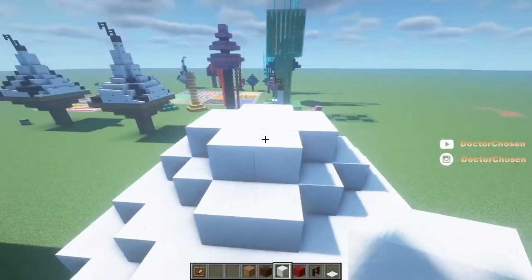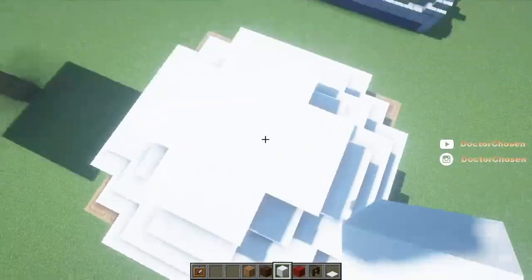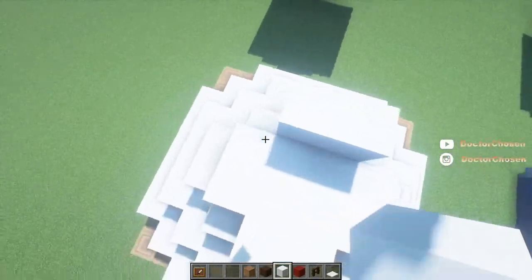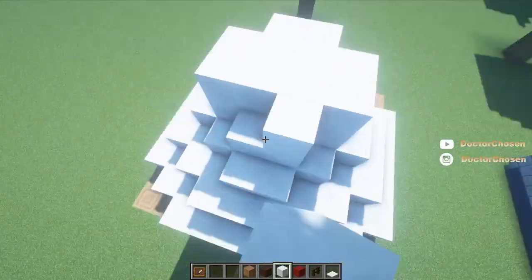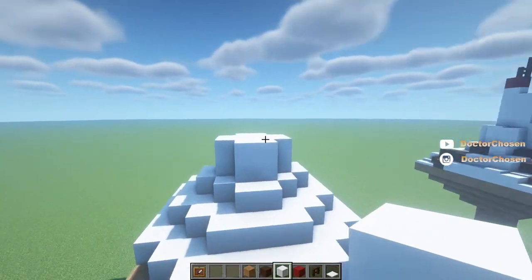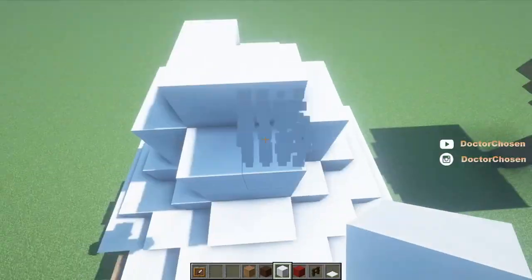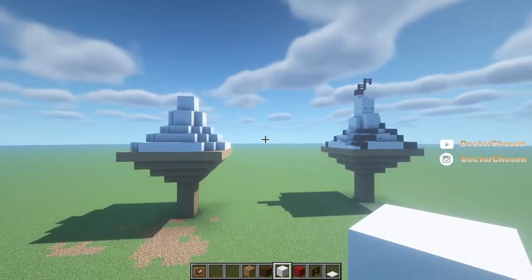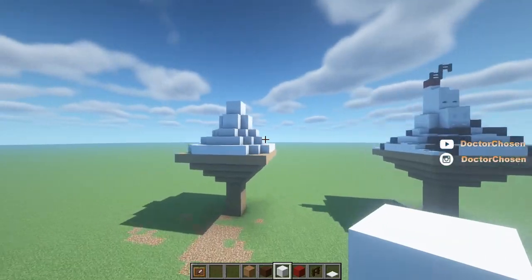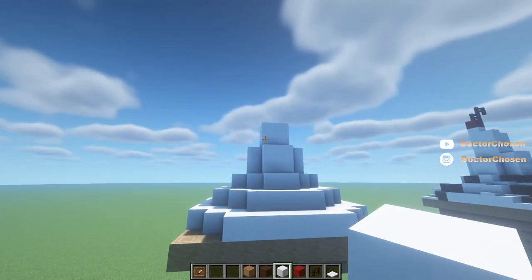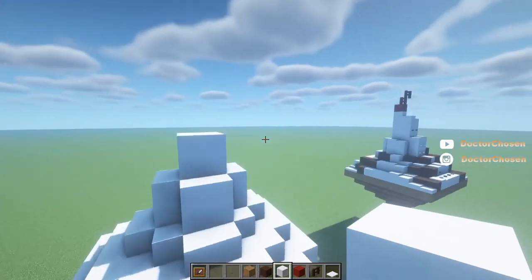Now once we get to this top platform where we have 4x4 and it's looking like a plus sign at the top, we're going to go up by 2 instead of 1. And you can see it looks like that. Then from here, we're going to go 2 more on top of this. Boom. See that? If you want, you can make it thicker. This is obviously up to interpretation, but you get the idea of the pattern I've been using to make it look more natural.